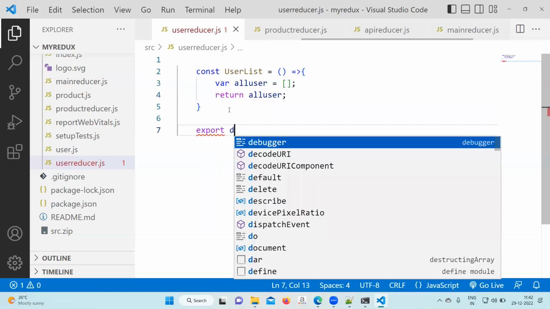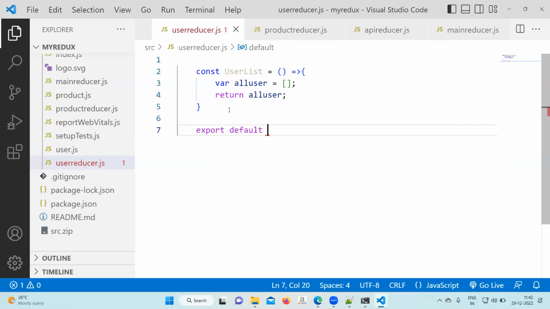Export default userList. Okay, hope ready.